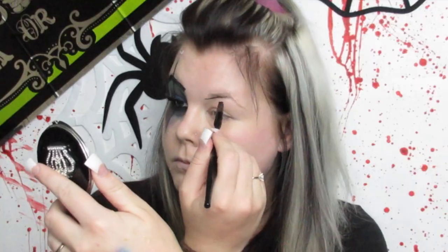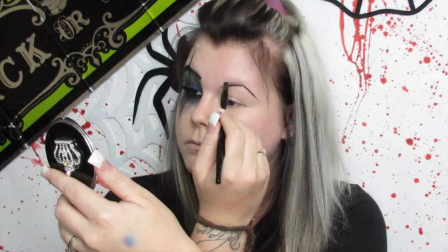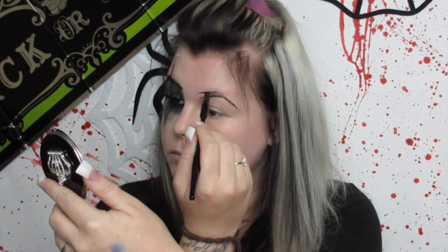First of all, I want to mention that I have a horrible breakout situation going on from all this nonsense and all this latex and paint and whatever. So I'm going to make my face as pale as possible. I'm taking white and a pale foundation and blending that all in. Black gel liner, and I'm just going over the eyebrows, making them as dark as possible.